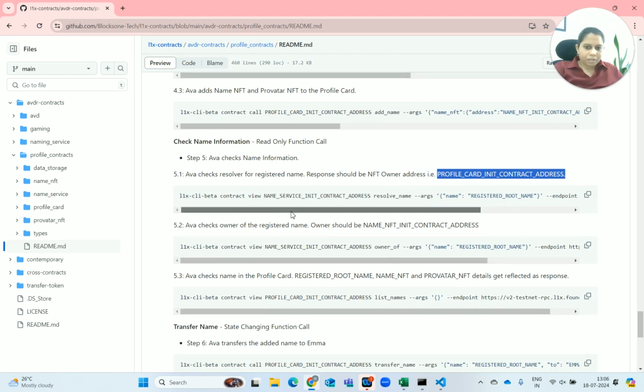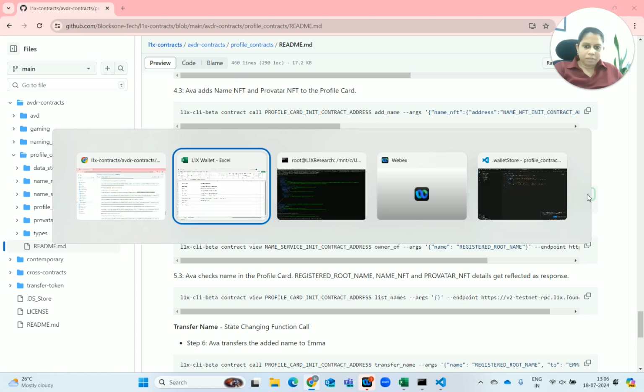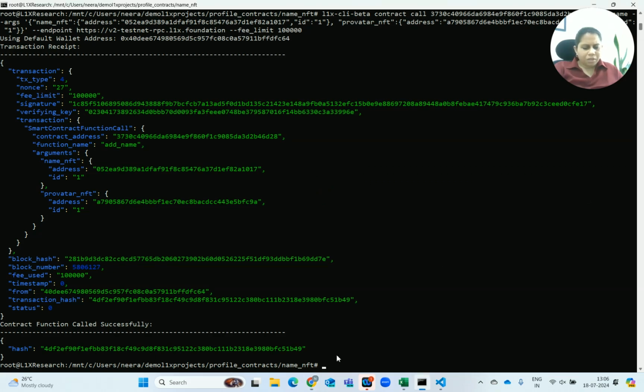So let us try to run this command, which would actually indirectly ensure that the commands that we have run to add the name NFT, to add the Provatar NFT, and to add these two NFTs to the profile card have worked successfully.